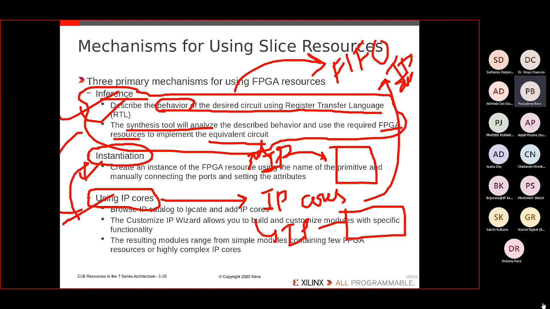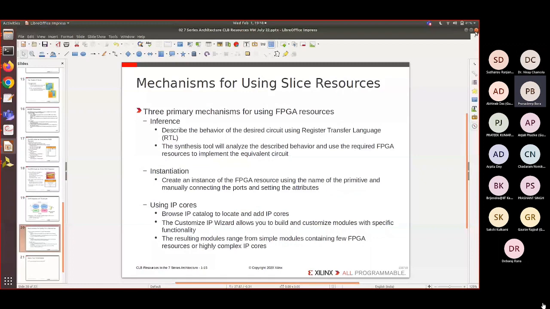I will also give you an instantiation template. For small resources, it is quite easy and quite useful. But for bigger resources like block RAM, it is quite tricky, because we have to follow the data sheet and provide the configuration bits. I'll do that in a visual way, which will be more useful. Is this okay? Till this point, any queries? No, sir.